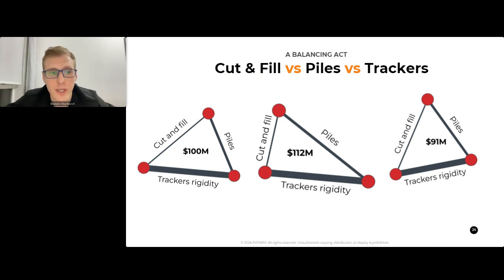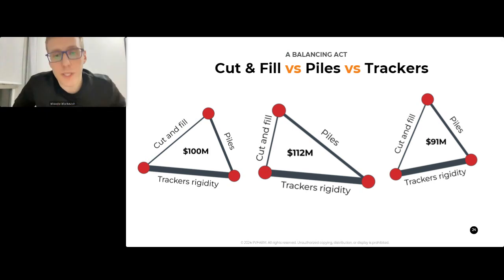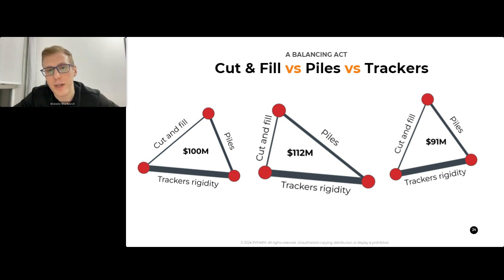We have those three triangles, and basically edge length is a volume or quantity, or maybe some metric, and edge thickness is a rate per volume or per quantity. The cost is edge length multiplied by edge thickness. As I said, all those components are interconnected. What does it mean? Let's say we want to avoid as much as possible cut and fill. We can always do this by increasing the gradient window, but increasing the gradient window will give us longer piles. Longer piles will push us to buy more steel. Steel is expensive. So by trying to avoid cut and fill, we increase our cost for the piles.